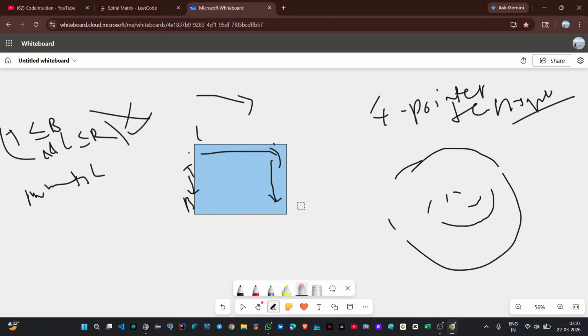After that, I can decrement my right. So what we are doing is first incrementing the top from here to here, and after that we are decrementing the right.